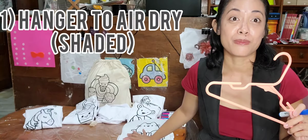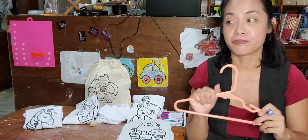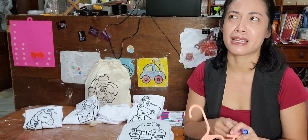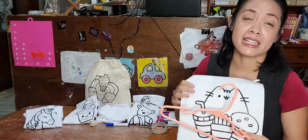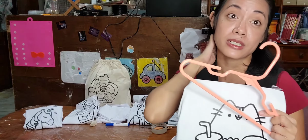So, may amoy din siya ng textile paint. So, you have to dry it up. You can air dry it sa room. So, it will take, kapag room usually, it's half of a day. Pag you put it outside, sa medyo may bubungan, mga 1 hour to 2 hours.